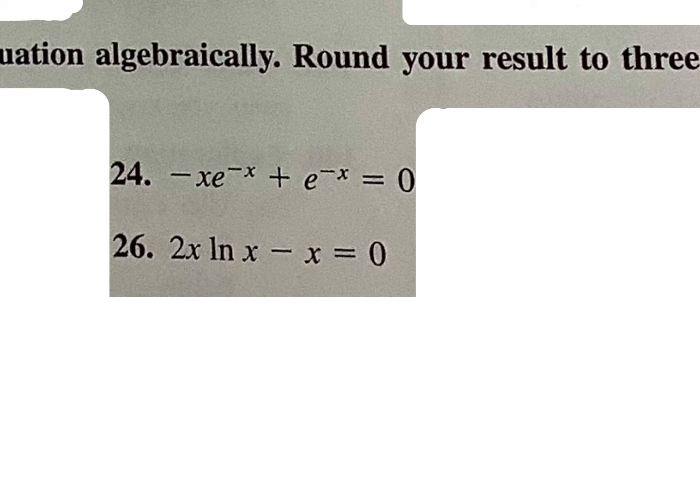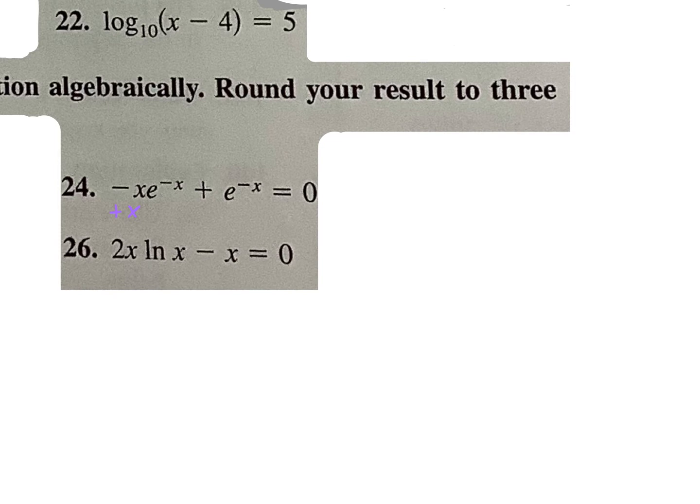Okay, so here, I'm going to add the negative x times e to the power of negative x, so I'm adding this to both sides. I'm going to rewrite it here so we can see. So it's e to the power of negative x is equal to, I'm adding this to go to the other side, so x times e to the power of negative x. I just added this to both sides. Just because I can take the ln of both sides and get my e's to cancel.